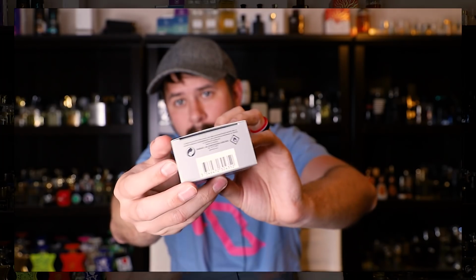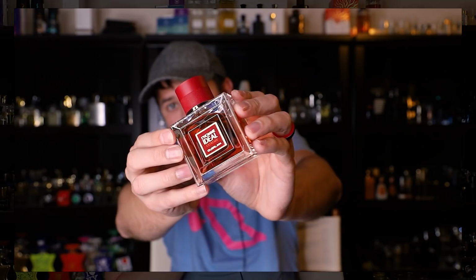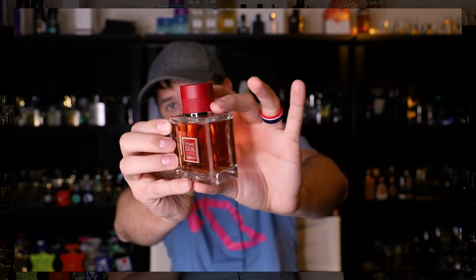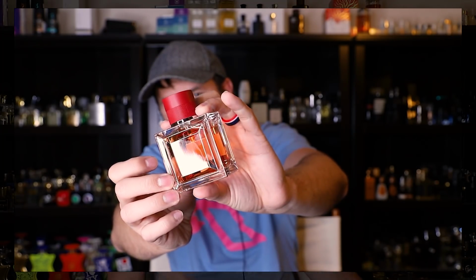It does have a sort of effervescence to it where it kind of sparkles, jumps off your skin. It's very attention grabbing. For a fragrance that's spicy and sweet and rich, it also has sort of a brightness to it. The almond and heliotrope are kind of working together, and that makes sense because heliotrope can sometimes give off kind of an almondy sort of vibe. This smells really nice. It absolutely makes sense that it would be in this line from Guerlain because this line is sort of more of a designer line for me and for a lot of other people out there, and that's the type of fragrance this is. This is very versatile, very wearable, very likable.